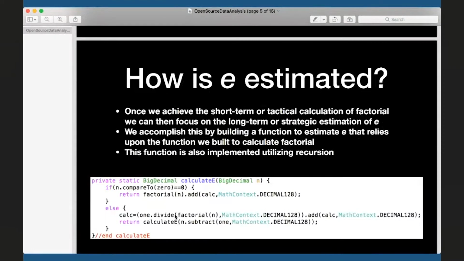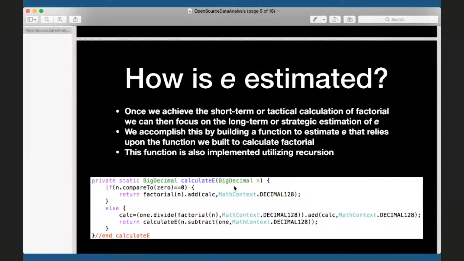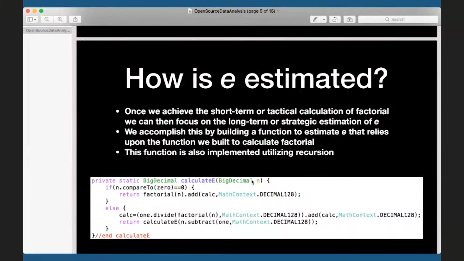And so initially we have to select a scale. And the scale is this parameter here, this big decimal n. And so we can utilize this parameter to effectively limit the number of recursive calls that we make. And if we make, say, 1,000 recursive calls, we end up with a really good estimation of E.